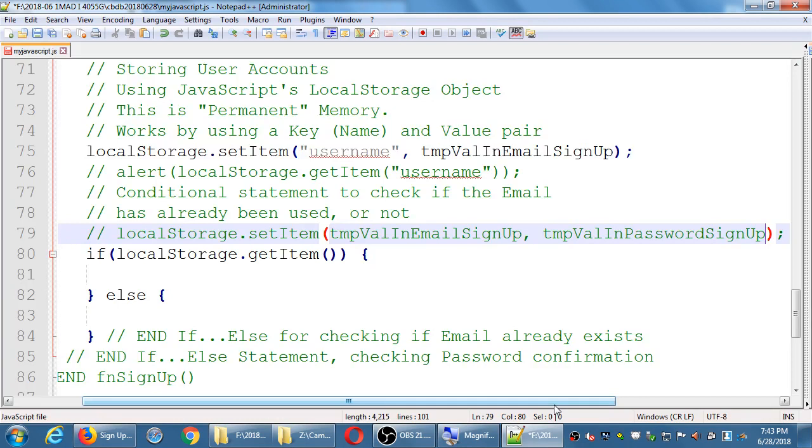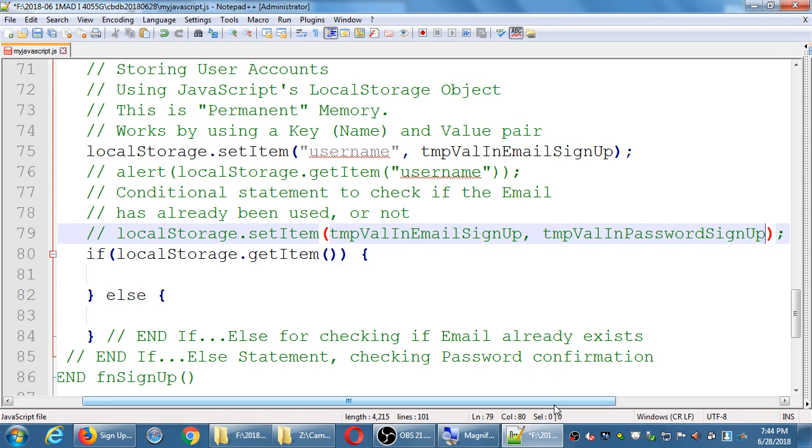This is the problem with creating the code. In my mind, I know exactly what I want it to do. But if I was doing this from scratch, I'd need to reason this out. Okay, well, I want to save the email and the password, then I need to retrieve it. And this is the problem, that I know how this will all end. And if I just say, well, let's write this ABC all the way down, it won't quite make sense. So we are going to, several times throughout the course, jump and do this, but then come back to do that, and then come back to do this. Because the logic of it, sometimes it's out of order. The order of the code, I have that all ready. But the logic of it, sometimes we have to jump around. So we're going to do this eventually.